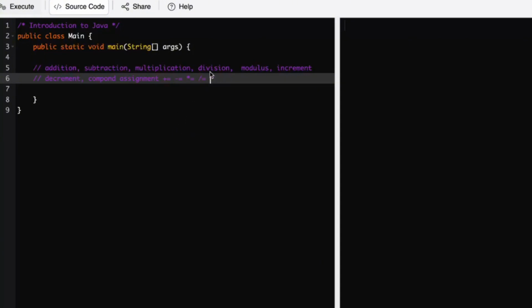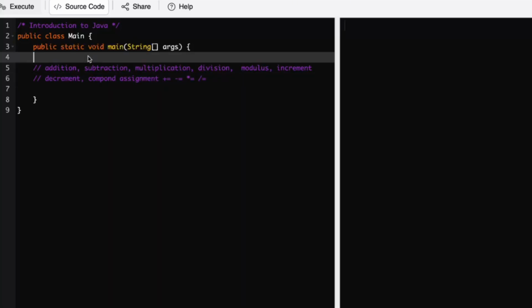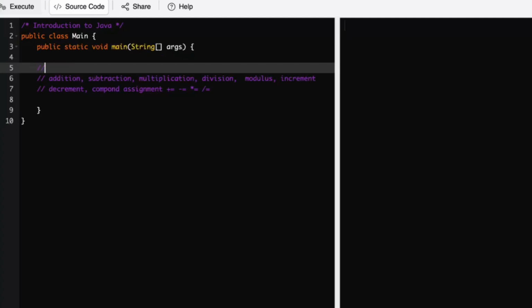All these are compound assignments. So that's the basic ones we have for our basic arithmetic operators. So let's just write here so you guys have the basic ones.